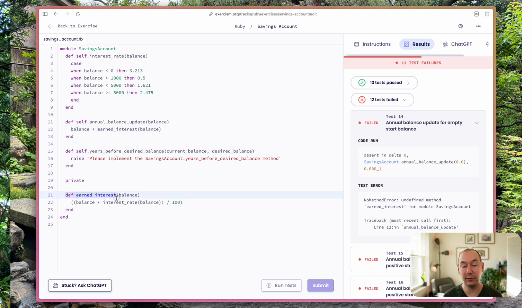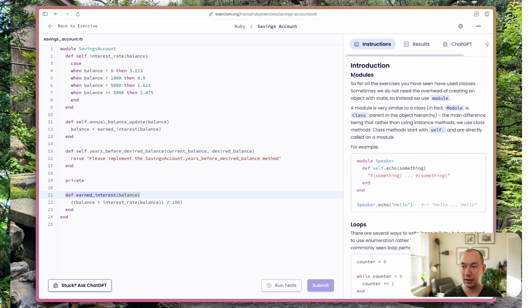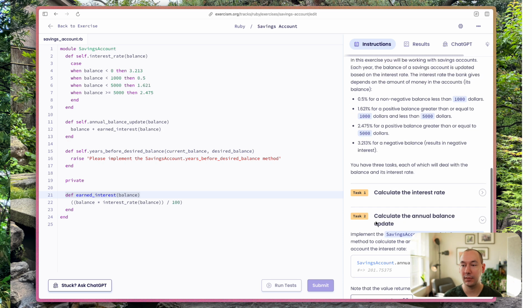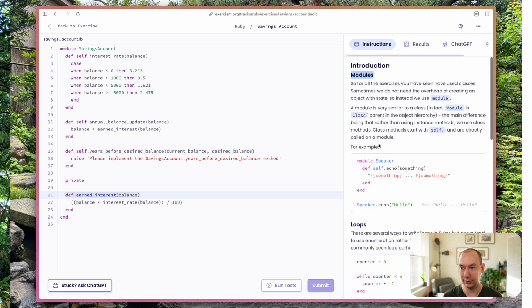So this is the way, if you're following along and you're just learning Ruby, we've done everything in classes so far. And this is how we would have written the instance method for the class. But if you follow the instructions, it talks about how we're doing modules and not classes here. So there's no actual instance, so an instance method doesn't make sense. What we need is basically a module. What do they call it here? Right, it's a class. So don't get too confused by that. It's a class method.